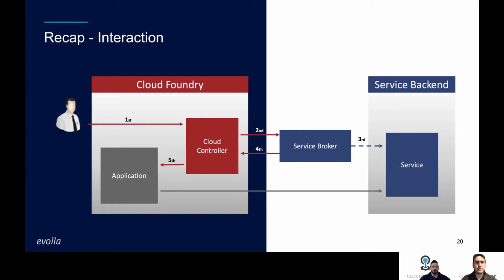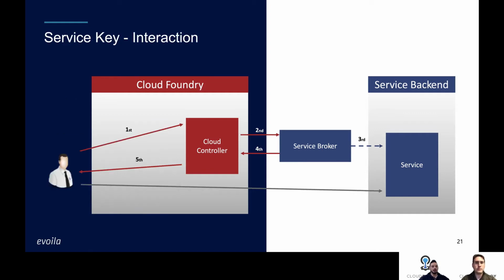So we have seen that the user will type in the commands, and the cloud controller will talk to the service broker, and the service broker will create a service, and then the service credentials will get passed through the cloud controller back to the application. But with a service key, we have no interaction with an application in the life cycle, so the service will be created by the service broker, and the credentials will just get back to the user, and in that case the user can access the service without having deployed an application.